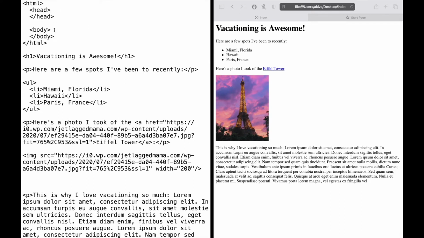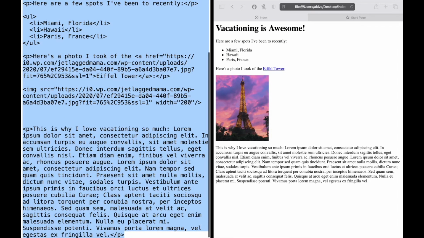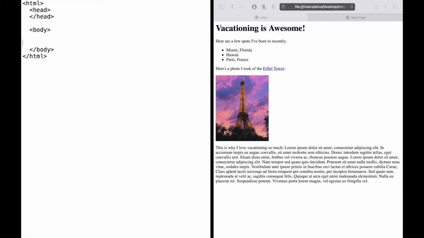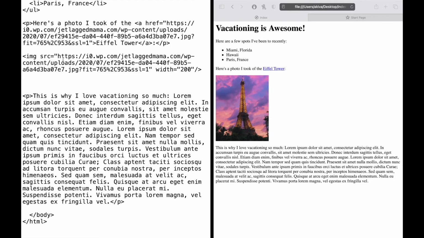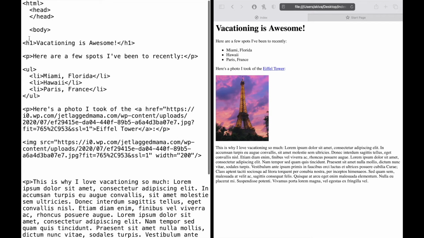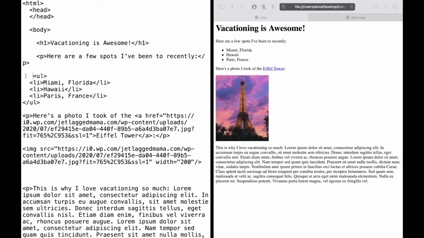Now, inside the body is where things that are put in there get rendered to the page. So all of this stuff, I'm going to cut it out, and I'm going to paste it inside of here. And just again to make it clear that this h1 is inside the body, I'm going to indent it not just twice, but 2 more spaces to make it very clear. Body is like the parent for the h1, and then this is also going to get a 4 space bump, and so is this, and this one. Every line here is going to get a 4 space bump.